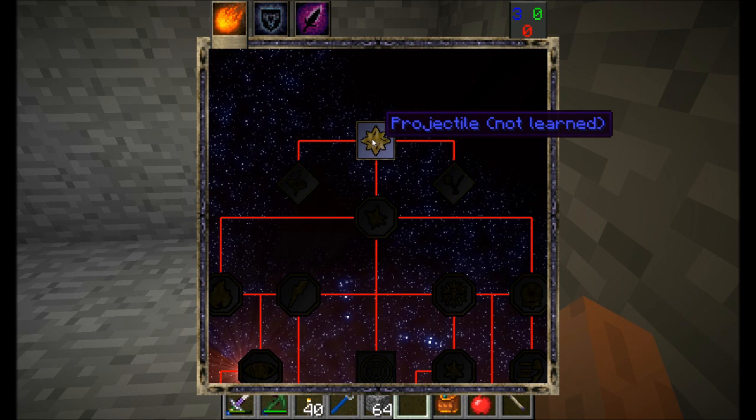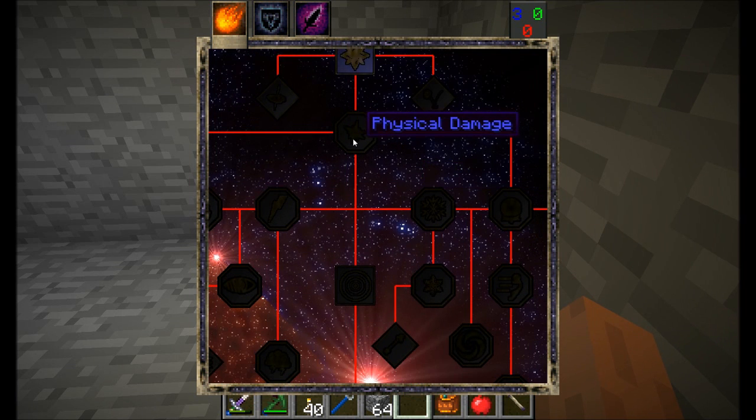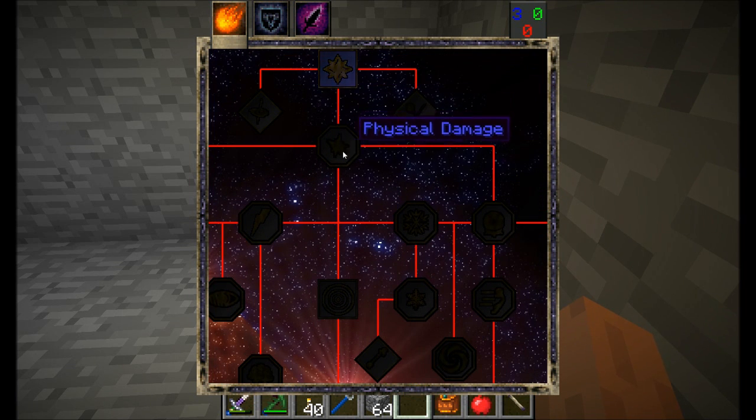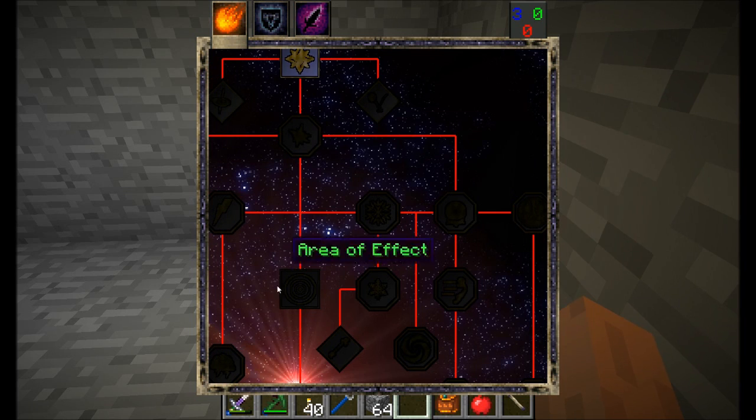So for example, once we unlock projectile, we'll also have access to the gravity and bounce effects, which means your projectiles are affected by gravity or they will bounce, and also physical damage, which will do physical damage when the projectile hits the target. Then once you unlock, for example, physical damage, you'll have access to fire and magic damage. Cool? So that's pretty straightforward.